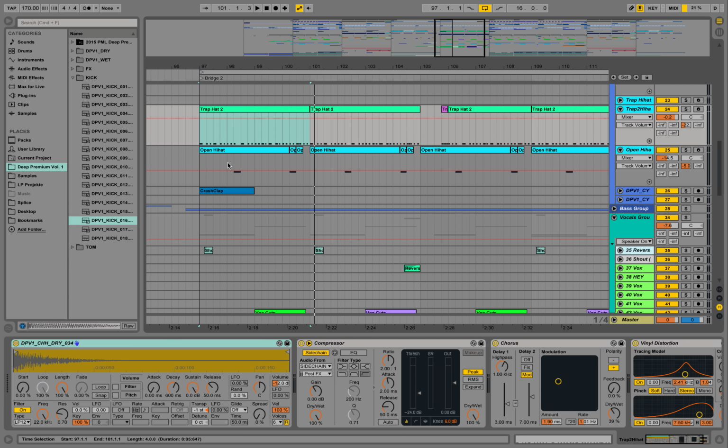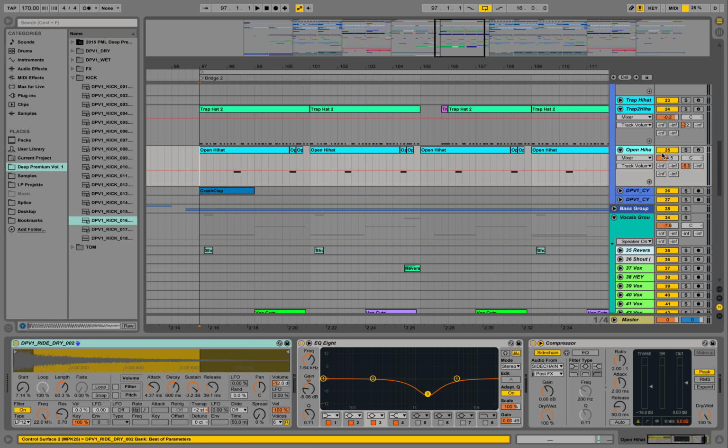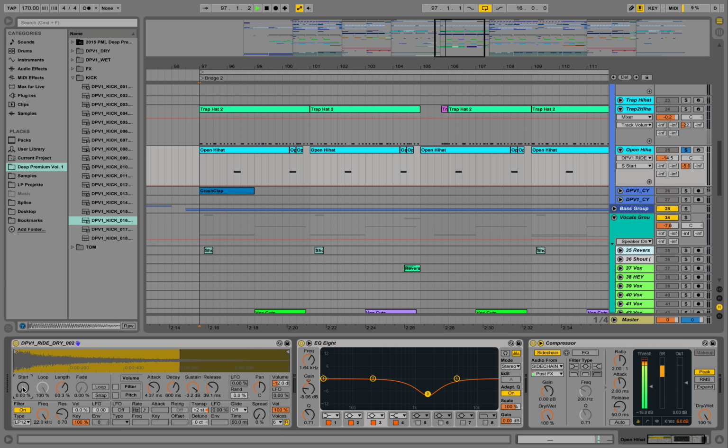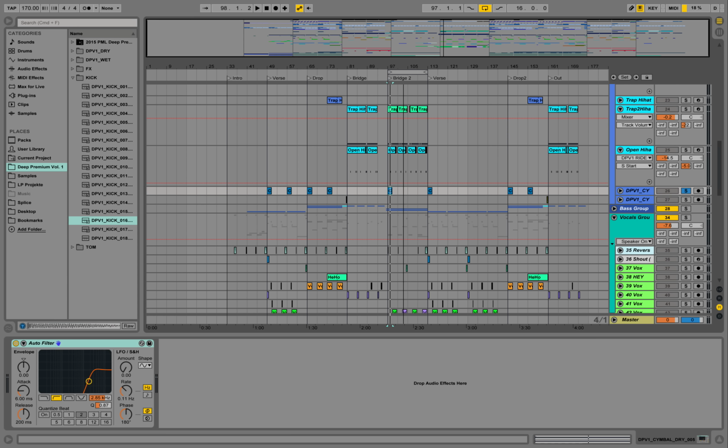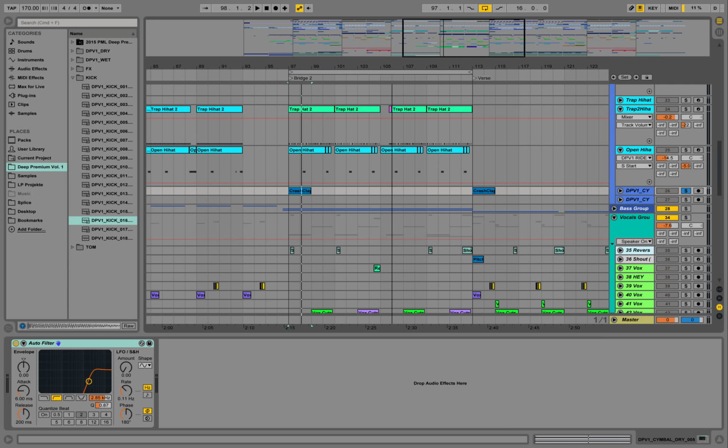And we have one open hi-hat playing from time to time. So that's just a ride sample cut off after the initial kick in here. If we play it like this, it has all those initial parts, but we don't want them. We want them to be more hi-hatty. And that's achieved like this. And over here we have a crash. Yeah, that's basically the drumming inside of this gritty group.